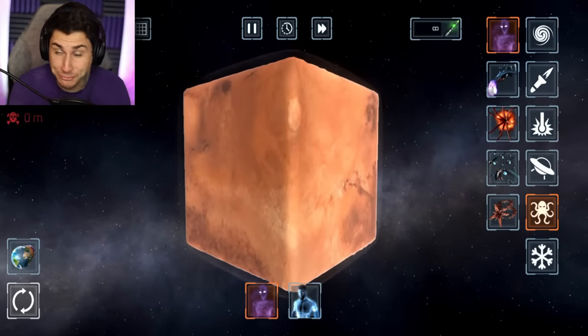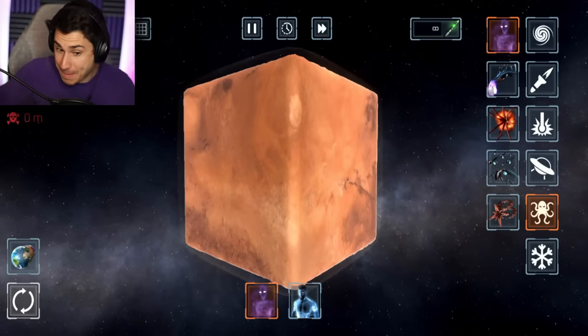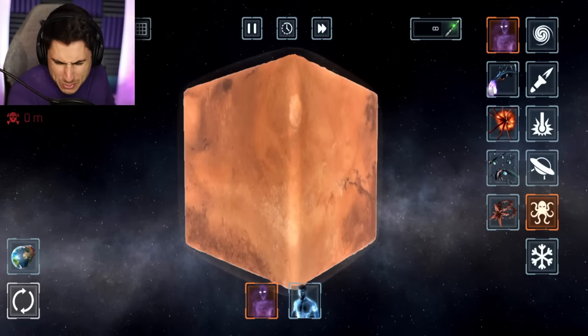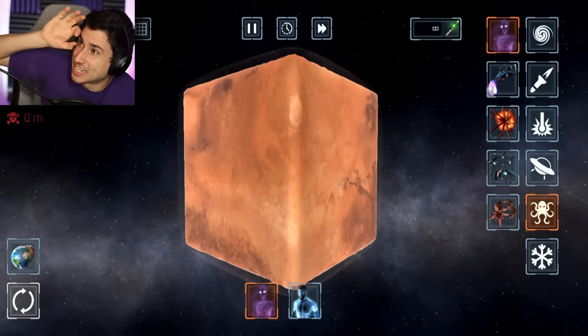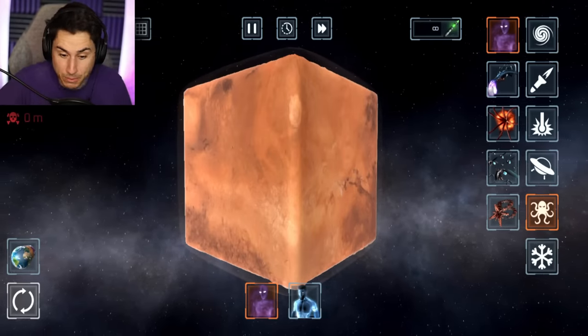Okay, so we've got some flat earthers out there, you know, people that think planet Earth is flat. Apparently we've got some Cube Marsers. Is that what we would call them? I don't know. I mean, you could literally look in a telescope at Mars and see that it's round, but you know what? Maybe some people think it's cubed.